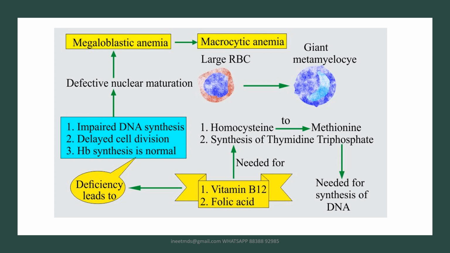Megaloblastic anemia occurs because of vitamin B12 deficiency, which is pernicious anemia. It can be because of B12 deficiency or it can be because of folic acid deficiency or both. Now, why is this B12 and folic acid required? B12 is required for conversion of homocysteine to methionine, whereas folic acid is required for the synthesis of thymidine triphosphate. Both together is required for the synthesis of DNA. So, when there is deficiency of B12 and folic acid, this deficiency will lead to a megaloblastic anemia. So, the reason for megaloblastic anemia can be B12 deficiency, which is pernicious anemia, or folic acid deficiency. These two together will lead to megaloblastic anemia.